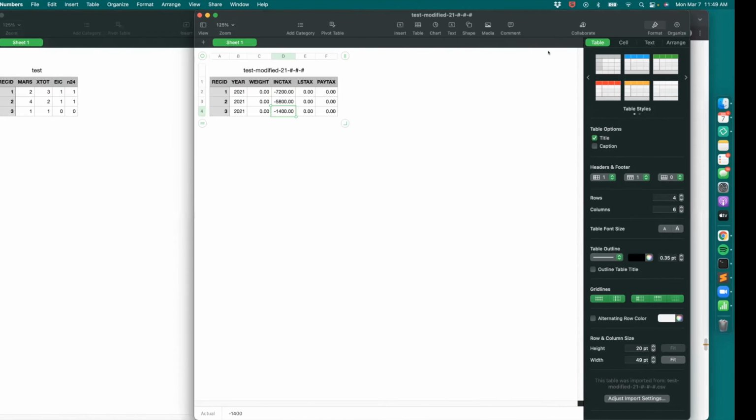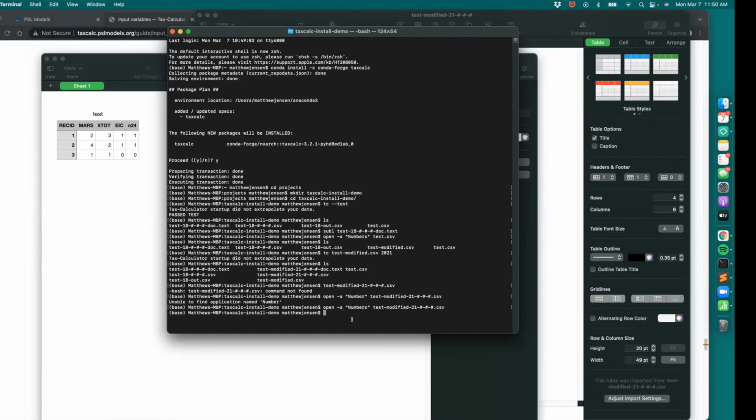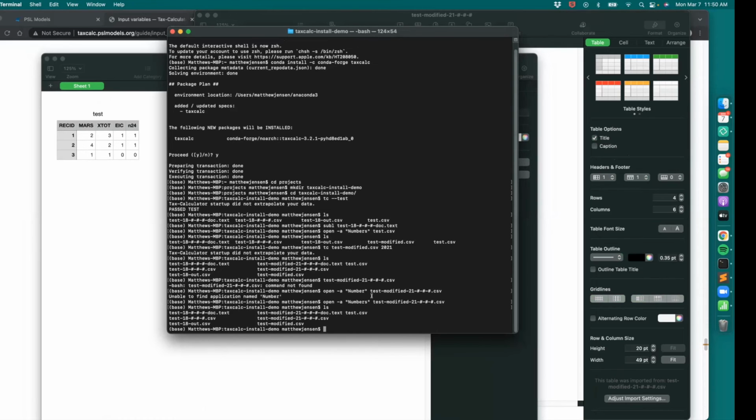So if you want to understand all of the intermediate calculations, you can do that using various other tools in the Tax Calculator library.